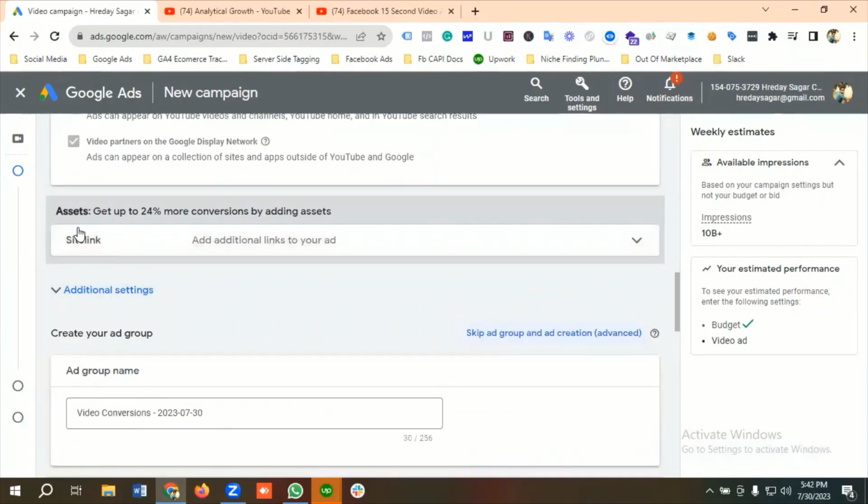So you can see over here, you can use different types of assets, so get up to 4% more conversions by adding assets. So I would suggest you to use different types of assets like site links, callout, structured snippet. I have a detailed video on site link assets, callout assets, all kinds of assets actually.